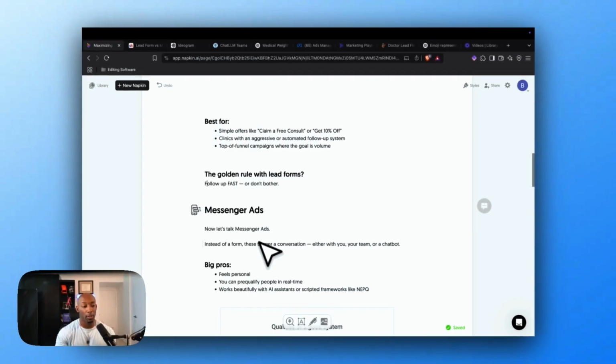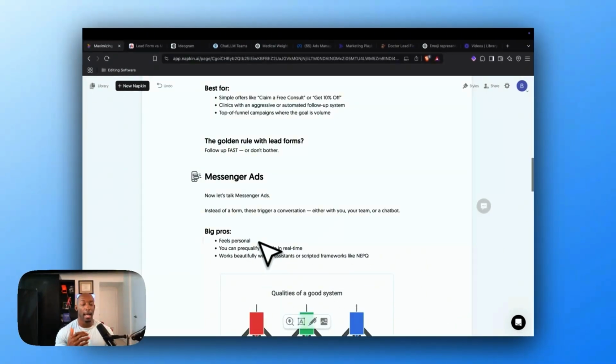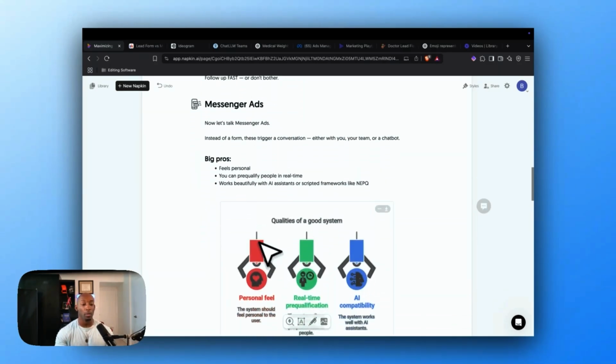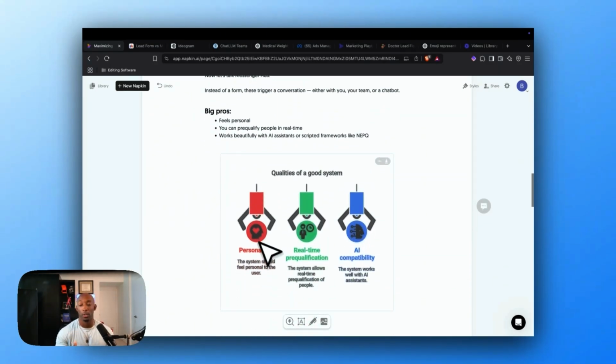So the second version is the messenger ad campaign. This is an ad where someone reaches out to you and it starts a conversation. The cool thing about this is that it can feel personal. It can feel like you're interacting with someone, you're getting a lot of information, and they're able to ask questions. It's great for pre-qualifying people to make sure they're your ideal prospect. It also has the ability to be integrated with AI, where the AI appointment setters can book the appointments for you. This is how we build campaigns for a lot of our clients. We use a combination of the messenger ad campaigns with the lead form ads, and I'll show you exactly how to set that up.